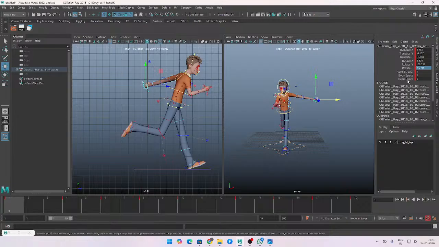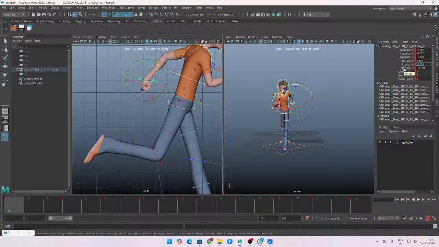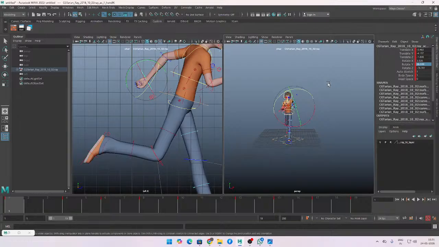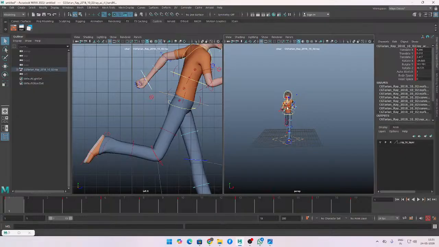Same with this hand, you have to add minus, and maybe here you have to add minus, like this, and I guess here. Yeah, so you have to fix this character manually, just the hand part, but the rest of the things will come as it is. You don't have to do much.